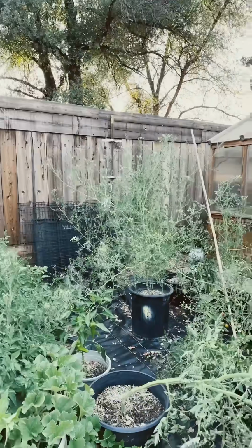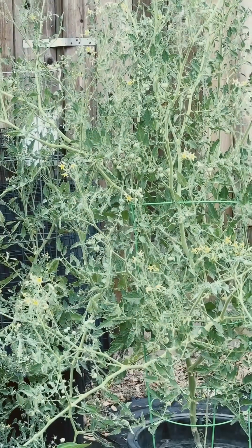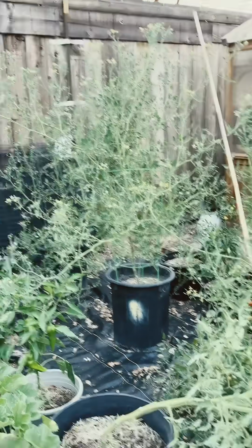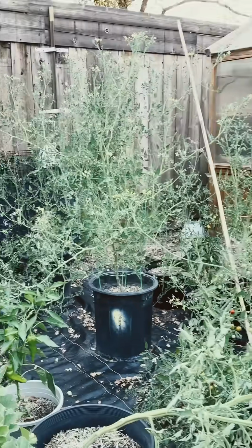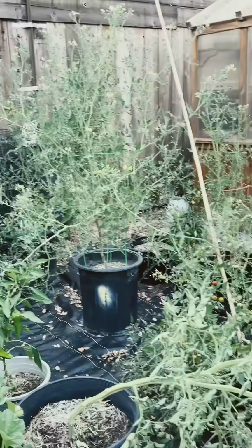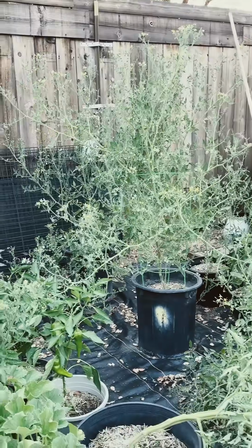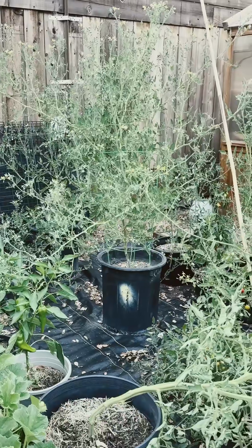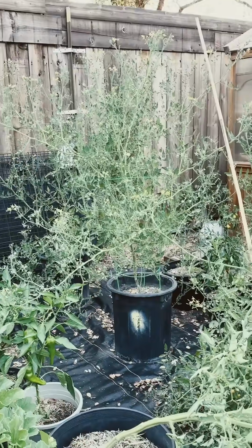A lot of the fruits, like these ones back here, are Kellogg's Breakfast, which usually has very big fruits, but they're putting on really tiny fruits. None of them are changing colors. I'm finally getting some color on tiny ones elsewhere, but I think they're just not thriving. So I am going to cut some of these out of here, unfortunately, because I think I'm just wasting water. They're not really going to produce much. Like super tiny tomatoes. I'm talking like spoon tomato size, and these are indeterminate, like beefsteak kind of variety. So I'm gonna go ahead and cut those down, and then I'll show you my watermelons.